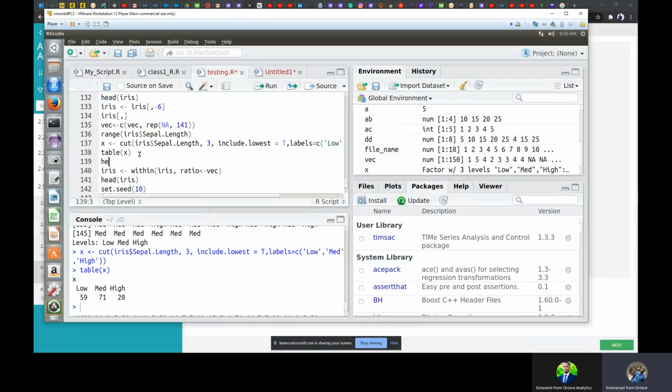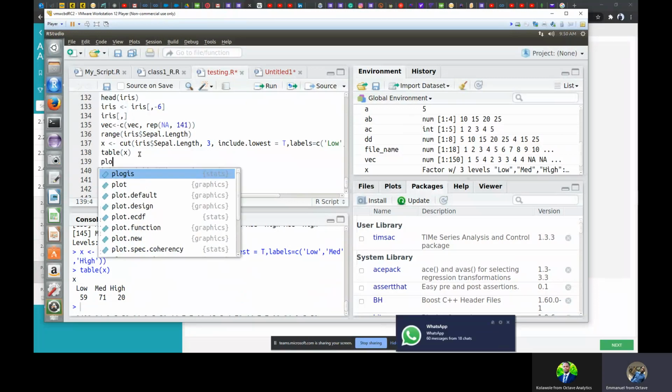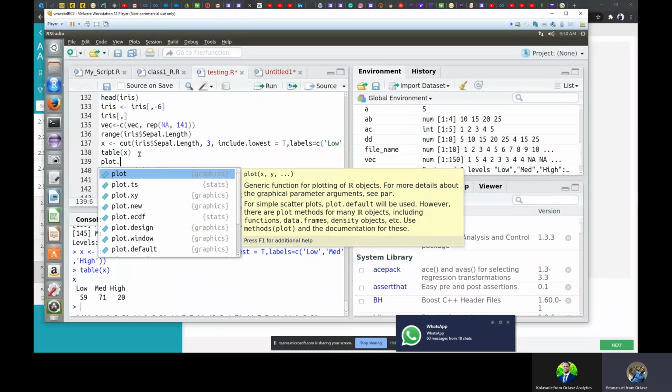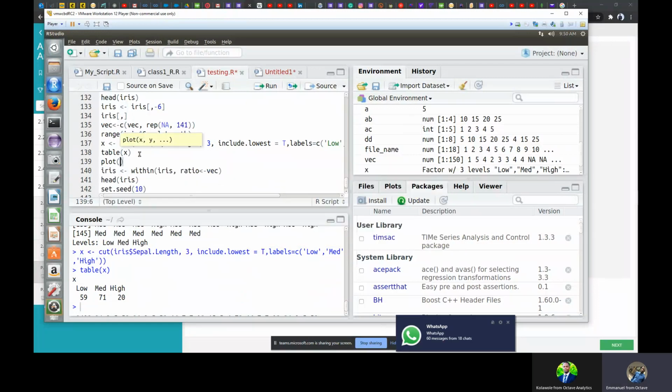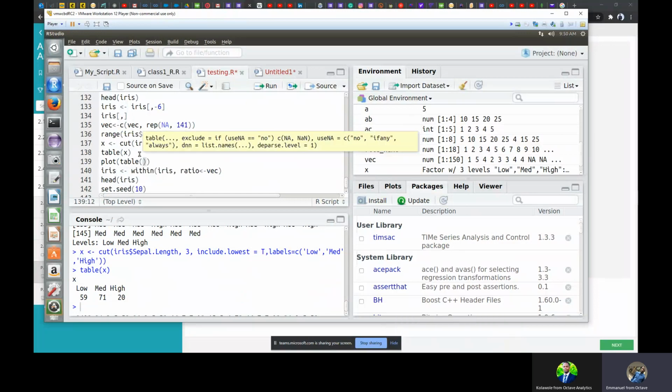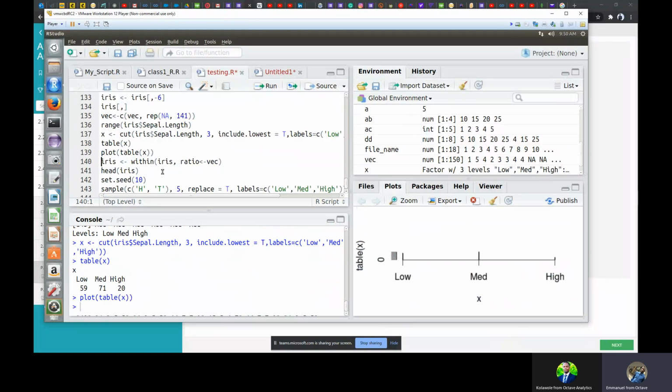So if I want to plot this, let me see. This is not the way I wanted to plot it. Anyways, let me see.